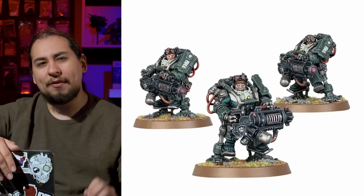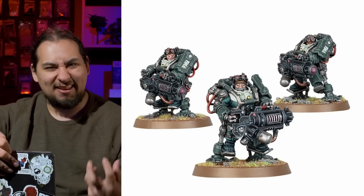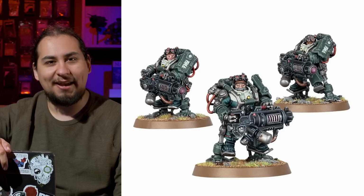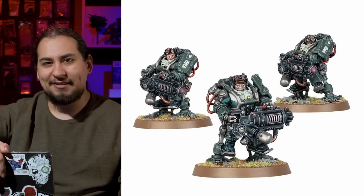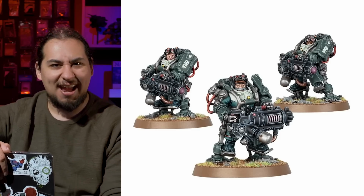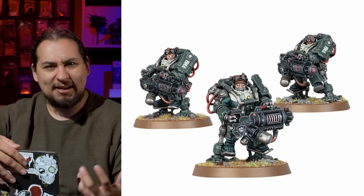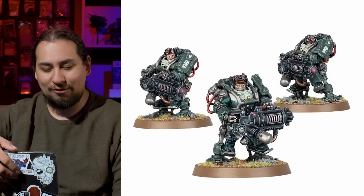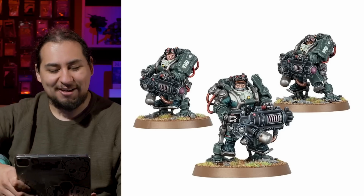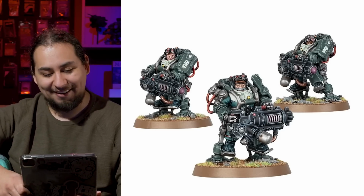I was lukewarm on the squats when they came out, but after reading the codex and reading the lore, I really, really like them a lot because they feel a lot more science fiction-y than a lot of the forces of 40K. Like 40K is a lot more fantasy than science fiction, but the squats are absolute science fiction. They use AI to solve all their problems. They live near a black hole, and that's why their bodies are shaped the way they are, and their technology is created the way it is. Everything is tubes and armor panels and rivets and grease. I absolutely love the squats, and my favorite squat unit is the Brookire Thunderkin.